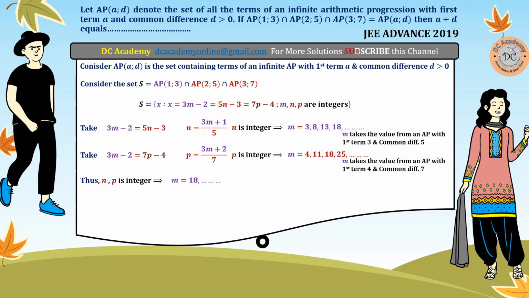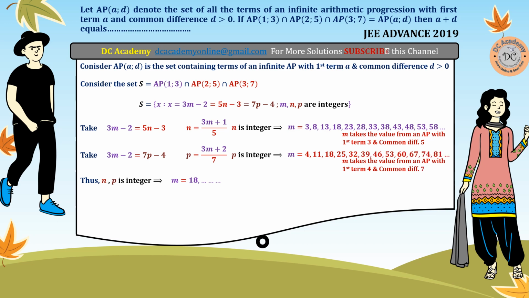So now we take some more terms in those AP series. For the first case, we consider some more terms, so we just complete the series. See that 3, 8, 18, 23, 28, and so on. For the case of m, the next ones are 4, 11, 18, 25. So therefore, it will be 25 plus 7, so 32, 39, and so on and so forth. So we complete that as well.